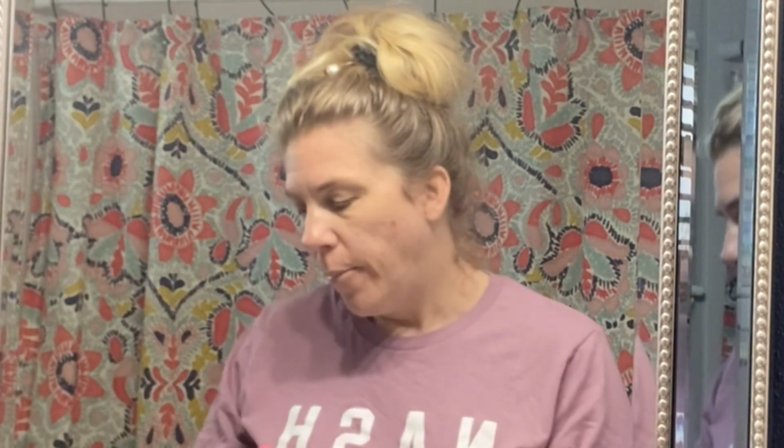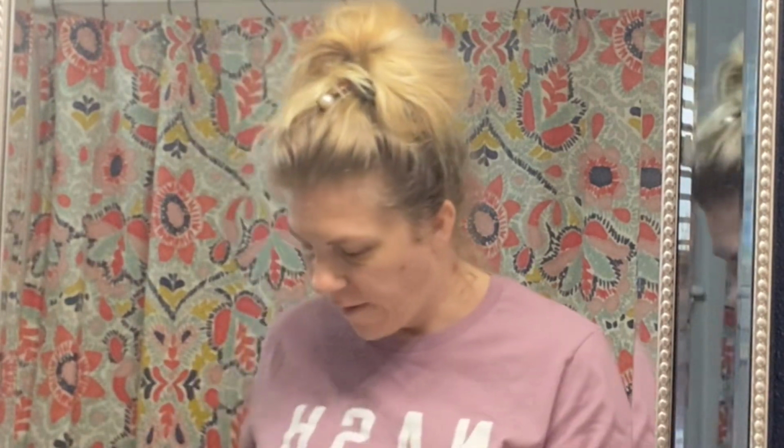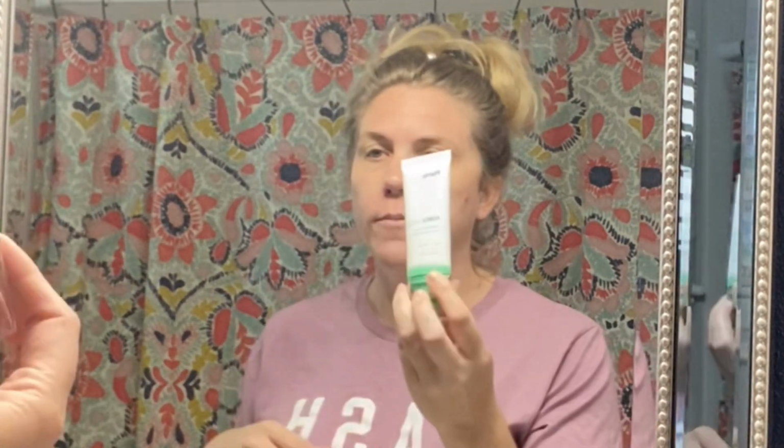So I put these on in the morning, and I'm on day three. I have been putting on the vitamin C, which is brightening as well. So apparently I want my face bright. I'm putting the vitamin C on first, and then I'll put the watermelon on, the big one, and then the small one. After that, I use my Pond's moisturizer, guys. I've been using this for years. And I'm now doing an SPF 30 every day. I do live in Texas. I do need to do that.